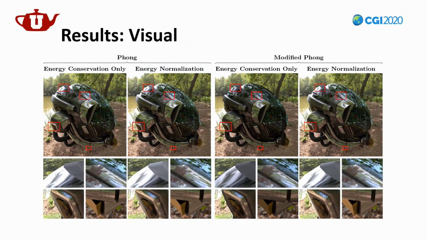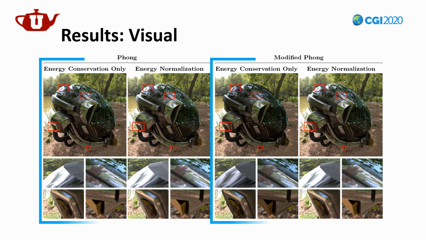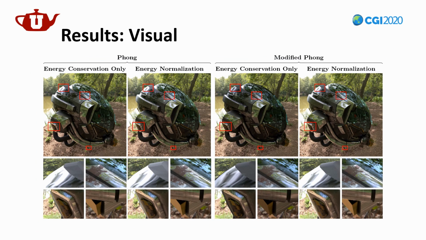The visual results are fairly straightforward. Here, we see the damaged helmet glTF test model, which we render with specular mapped Phong, or modified Phong. See also Figure 5 in the paper. With energy conservation only, the BRDF does not gain energy, but erroneously loses energy at glancing angles. This is more or less the previous state of the art.